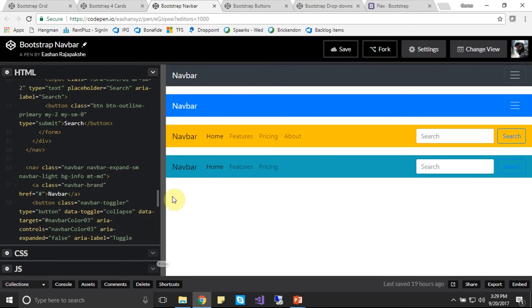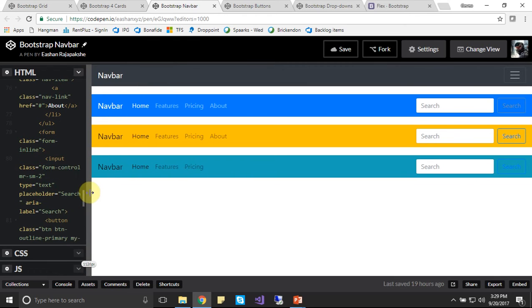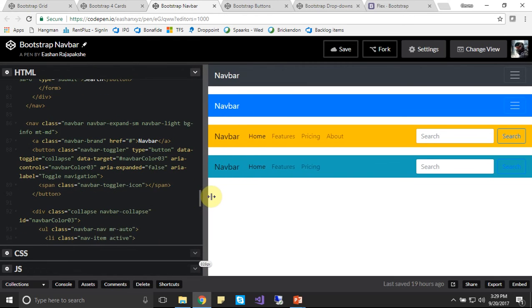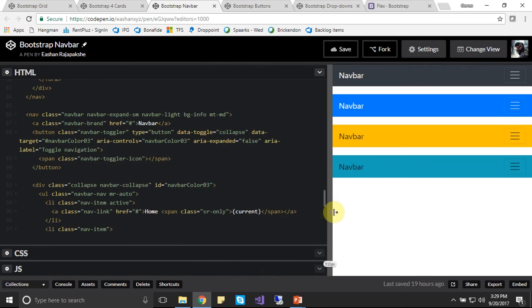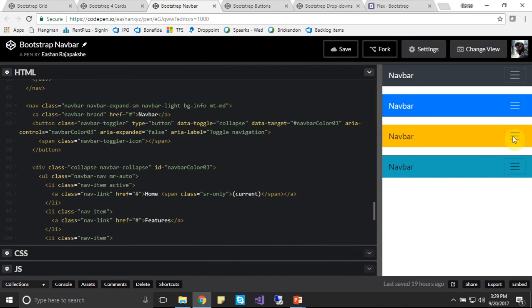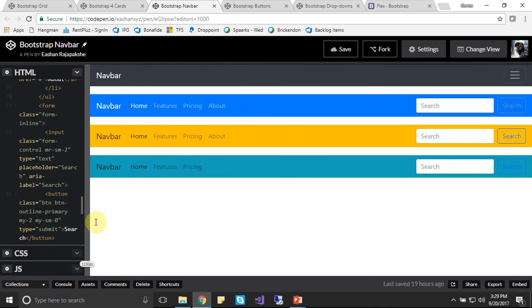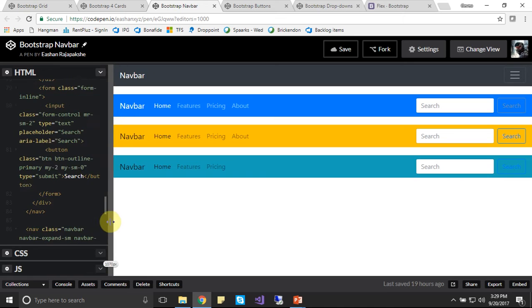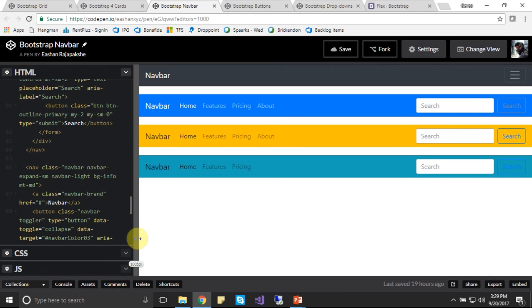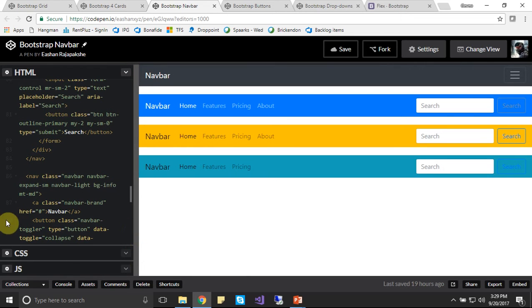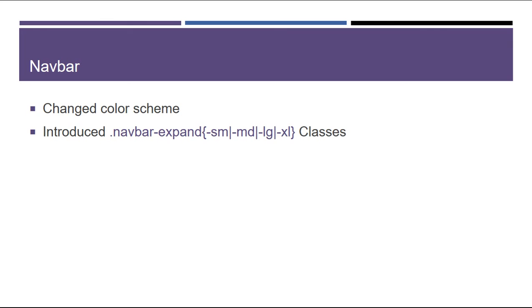Once you resize your screen, you can see what the screen sizes are here. It's something new added in Bootstrap 4.0. So let's move on to the presentation.